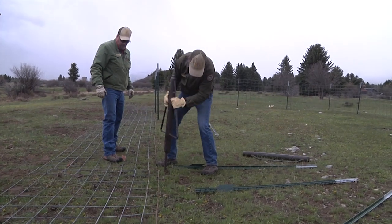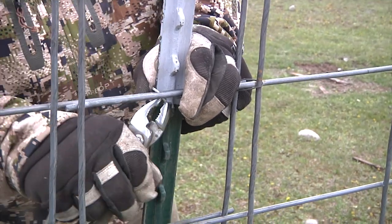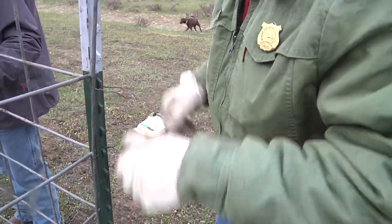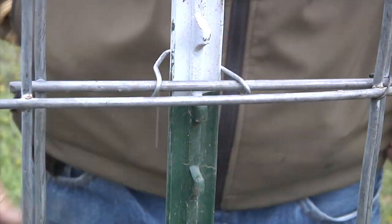Each T-post is pounded in based on the overlap of the hog panel. Wire each T-post to the hog panel in numerous places. Wire clamps can be used, or tie wire can be used, to complete this step. Make sure that all hog panels are secured to T-posts.